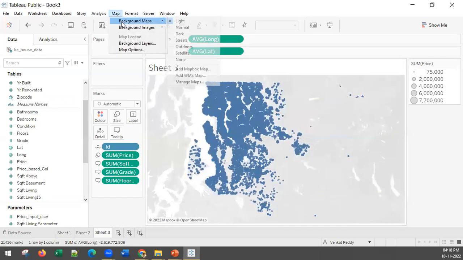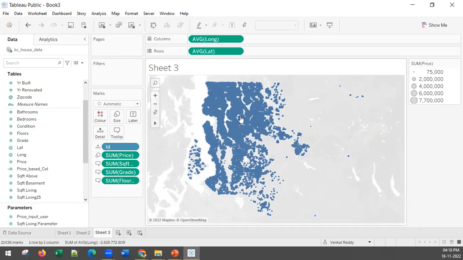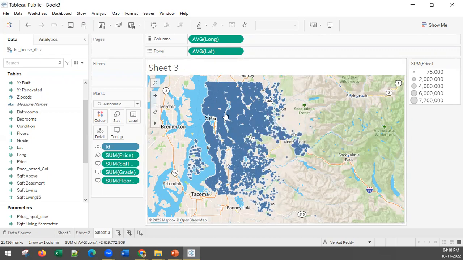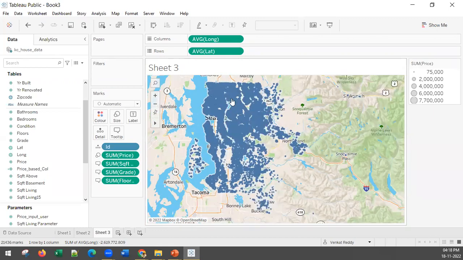And again, if you want to change the background map to streets, that is also fine. Okay. So everything is in your control. Whatever needs to be displayed on the tooltip, you are displaying it. It's a very good idea. Always don't leave it to the default values. When you leave it to the default value, Tableau tries to show whatever numbers are here. It'll always show that ID if you are using it. It'll always show that longitude, latitude if you're using it on a graph. But that's not what I'm interested in. I want to show something else to the user. Then you can use this tooltip option.